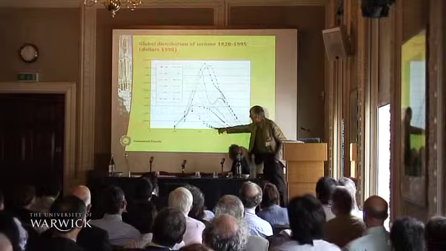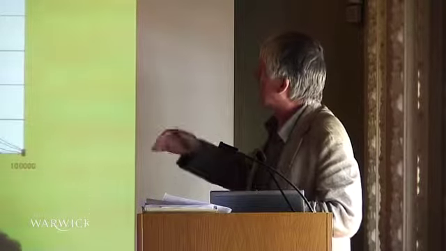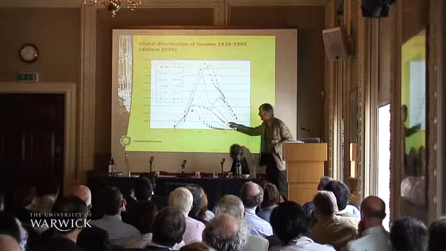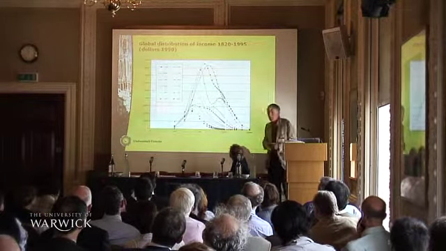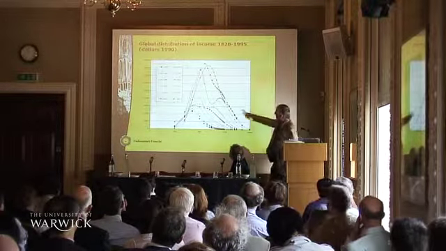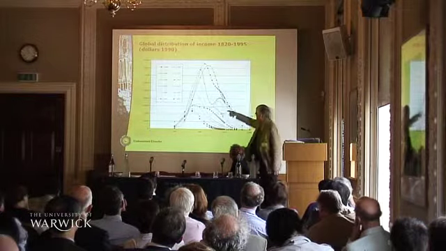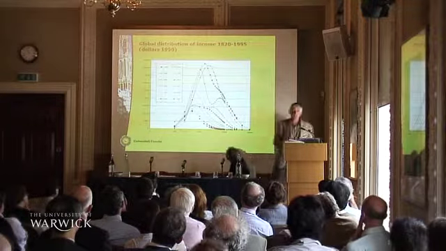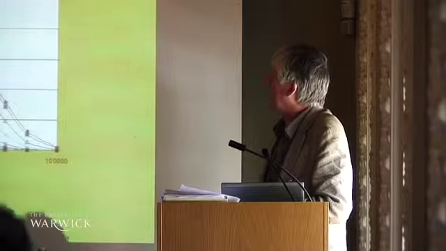This is 1820, the first. Small population, a homogeneous distribution of income to some extent. You see it growing, the population growth, and there is a movement towards the right, because in certain parts of the world people are doing better than in other parts of the world. And at some point you also see that the unimodal distribution becomes a bimodal distribution, especially after the yellow one, after the Second World War, when this becomes very marked. So the world falls apart into two groups, in a way. So a real polarization of income levels.